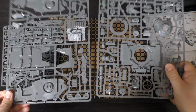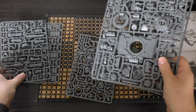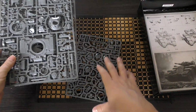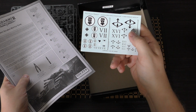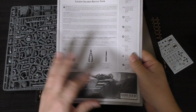So that's the two main sprues for the kit. You've got the vehicle accessories sprue, you've got the track sprue, and then you've got the sponson sprue that's in your Kratos, and hopefully Predator as well, actually. Then you've got the instruction guide and your Horus Heresy Legiones Astartes vehicle transfer sheet. So you've got that. And this is the instruction guide.